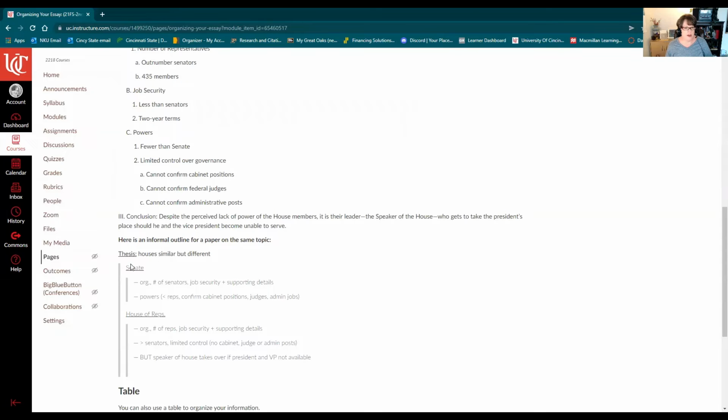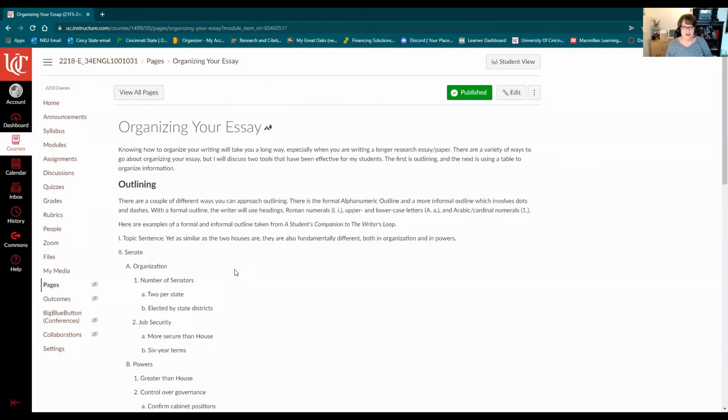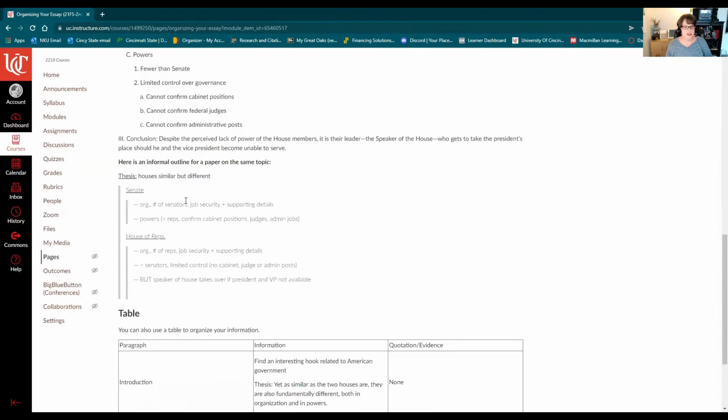And then an informal outline. I think this is taken from Student's Companion to the Writer's Loop. The informal outline just has dashes and the same kind of information, it's just organized a little bit differently.